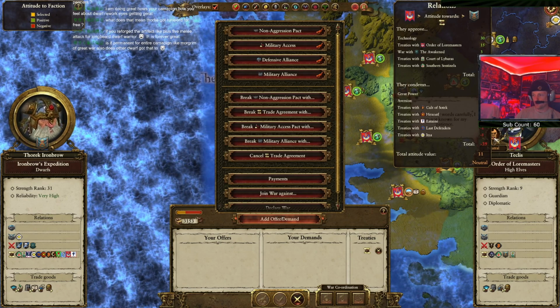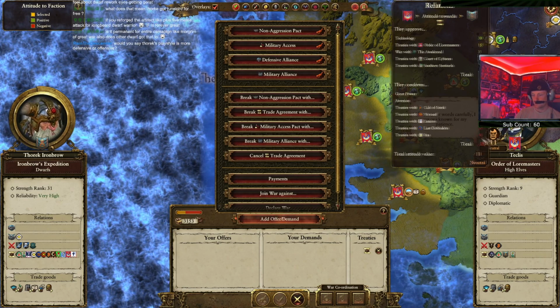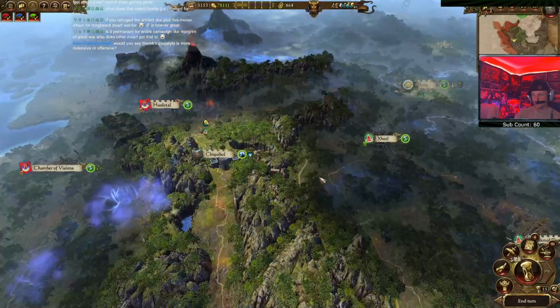I like how we have a -1 with him because we have a treaty with Iate. It's like, screw my brother, he's horrible.